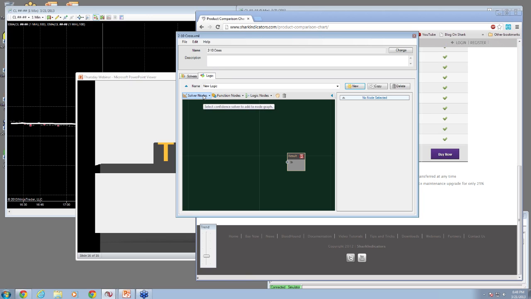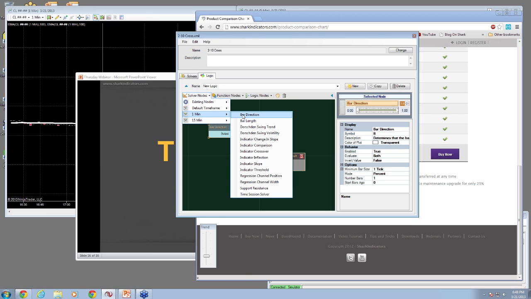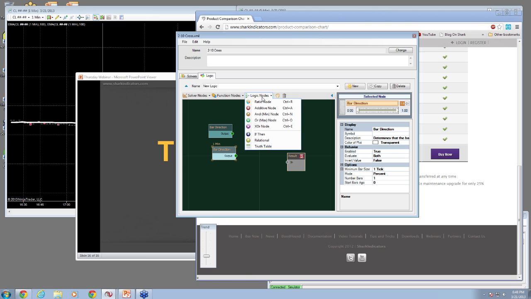So the professional version, you can just put these nodes up like so, and then tie them together with these ratio, additive, and or an XOR nodes, which allow you to congregate different criteria and come up with, if you will, a fairly good equation, or a criteria that's compounded of multiple criteria.